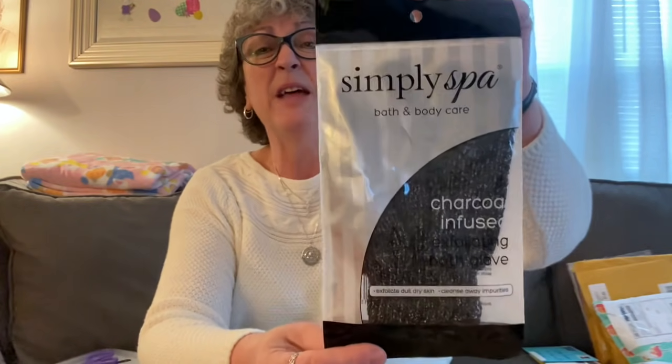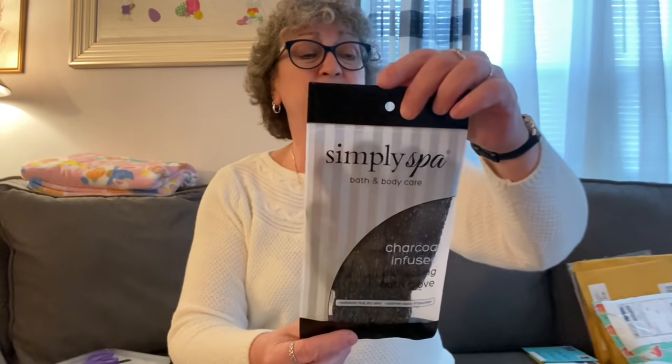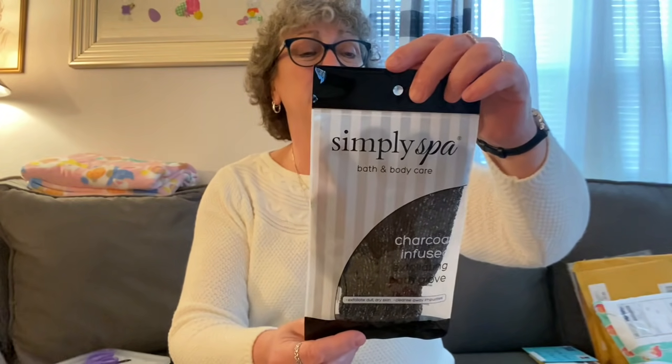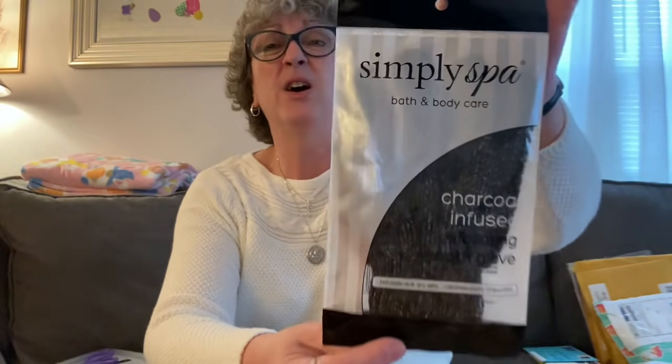Then I found this Simply Spa Bath and Body Care Charcoal Infused Exfoliating Bath Glove. So that should be fun. Not fun, but you know what I mean. It removes dull, dry, damaged skin to create the ultimate clean feeling. This gentle yet exfoliating process renews and revives the skin, bringing it back to its natural, healthy glow. So I got this. This was in the section where they have all the scrubby things that you wash with and the eye pads and that type of thing. That's where I found this in my store.